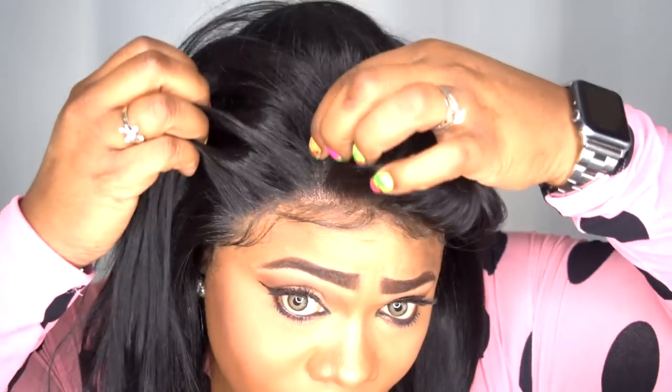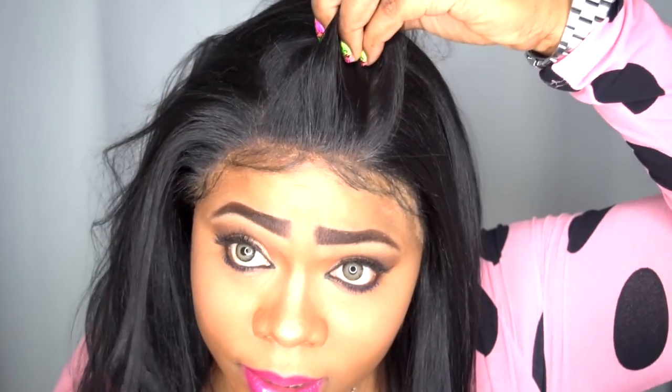I went ahead and tacked it down. It didn't have baby hair so I went ahead and cut my own, which is super easy. Let's go into that close-up and then I'll give you my 360. You can part it anywhere within that space — you do see my cap underneath. I can put it up if I want, but I just think it's so cute down. You do get a little bit of flyaways, but you can go ahead and use some hairspray to tame those. Let's get into this hairline.